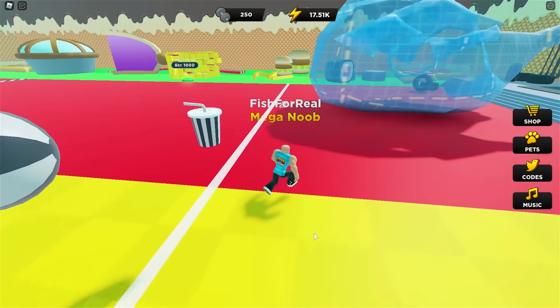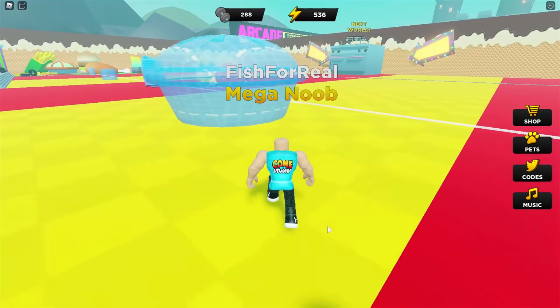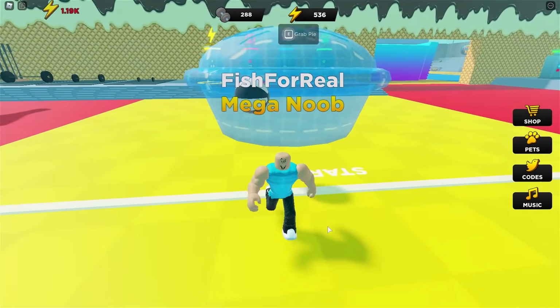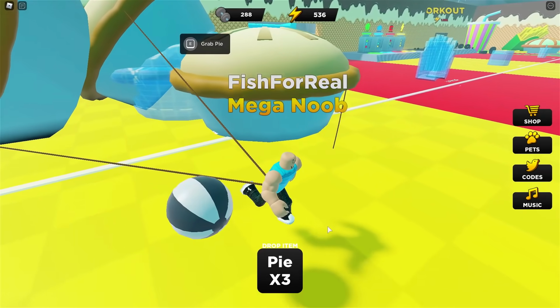This is testing my limits. So I need 1,000 strength to get into the next zone. That's actually a lot. Okay, we now have 288 strength. Can I pull three of these pies? Oh, if I can stand. Yep, I can pull three pies. Oh, maybe not. Oh, no, I can.